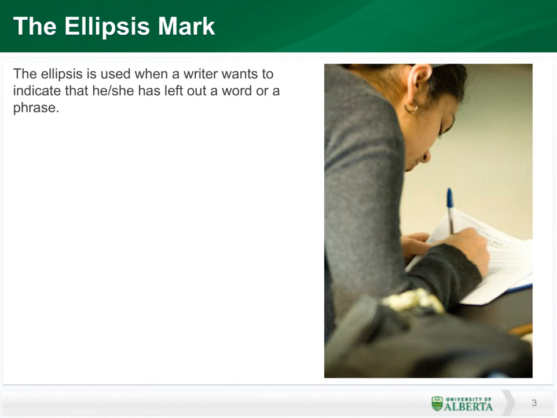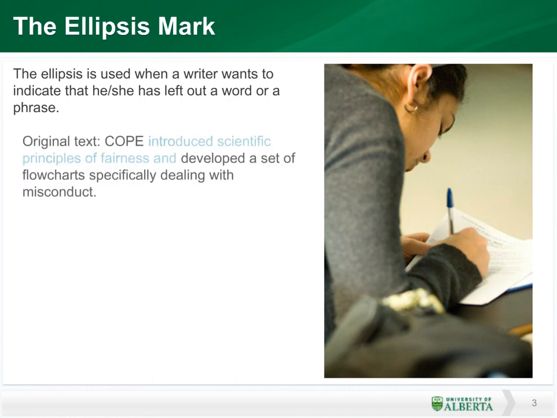Now remember that a quotation mark is your guarantee as a writer that everything enclosed within the marks is exactly what was written in the text that you are quoting. So it's important that you tell your reader, by using an ellipsis mark, that you have left something out. So let's look at an example here.